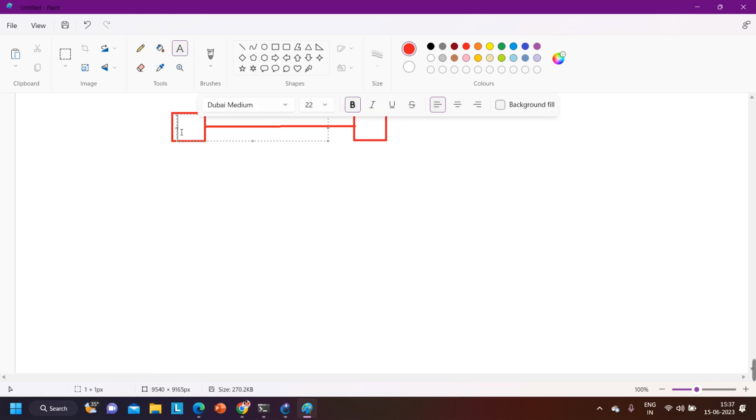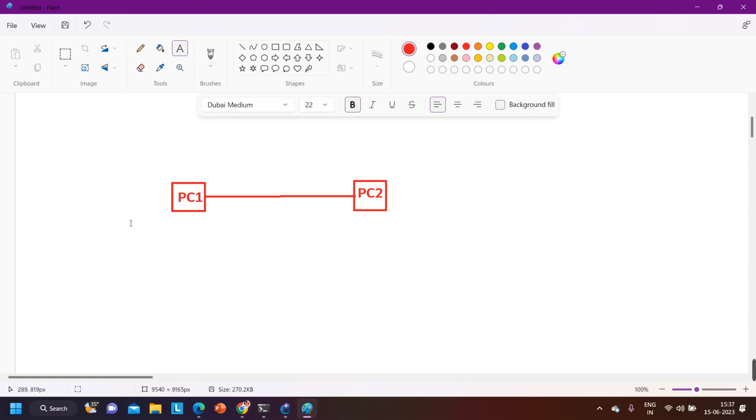So guys, in case of IPv4, let's say I have two computers, computer 1 and computer 2. Both are directly connected with one Ethernet cable, PC1 and let's say this is PC2. In case of IPv4, let's say I am using IPv4 address 10.1.1.1 over here, and here 10.1.1.2. MAC address of this PC is, let's say, 0A, and MAC address of this PC is, let's say, 0B.